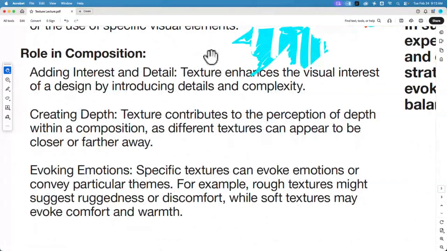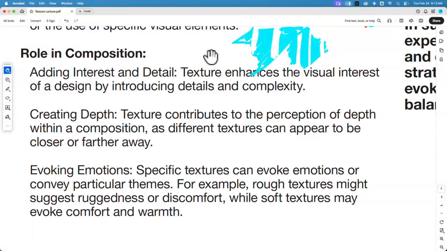What does texture do in the role of graphic design? Adding interest and detail. Like I said, if you want sand, get some sand. It's also got to match the design. But if you want dirt, if you're doing something for mountain biking, trucking, tires, off-roading, get dirt. Don't just sit there and make it look dirty. Get dirt, add to that texture as much as possible.